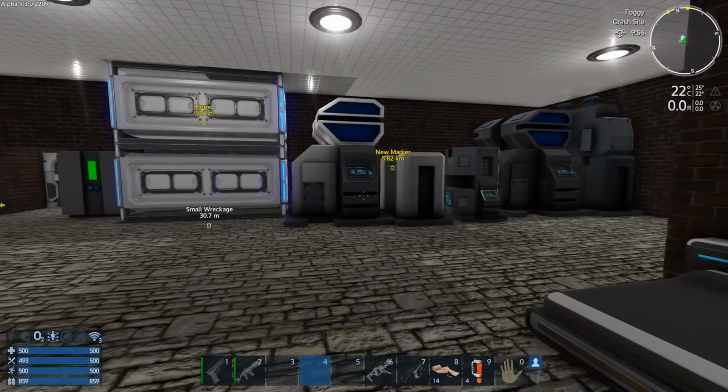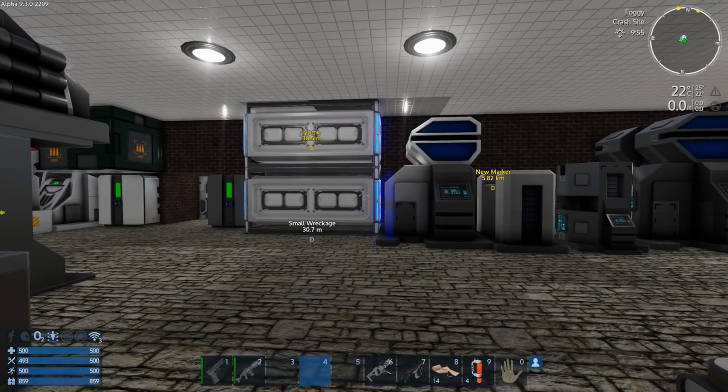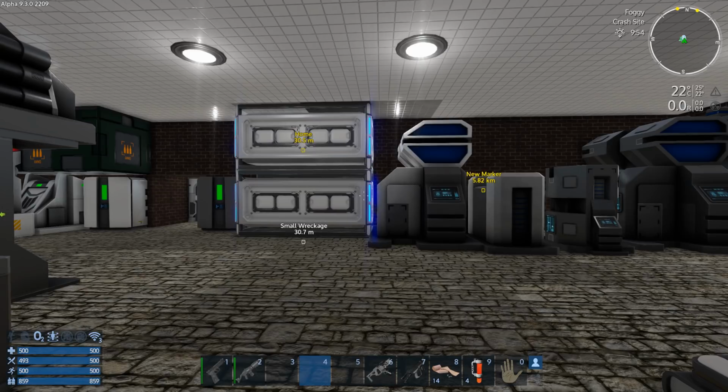Welcome to Empyrion Galactic Survival, and this video is going to consist of two parts. The first part, I'm going to talk about the Alpha 9.3 update, which was released into the stable branch on the 29th of January 2019, if you're watching this in the future.